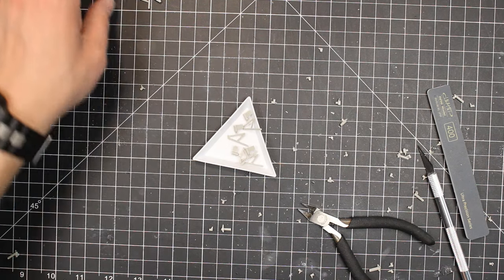Once they're all in place, I'm using that accelerator to quicken the dry time and then we'll flip them over and repeat the process on the other side. Once they're done, they look like this. I'm going to put three of them back in the tray so they don't roll away, and the other one we're going to put on the poster tack to get ready to scratch build some of the hose that's going to go around the reel. I've got this 28 gauge wire that I'm going to use — it looks like it's the right scale for this application. I'm going to measure out about 25 inches of this wire.